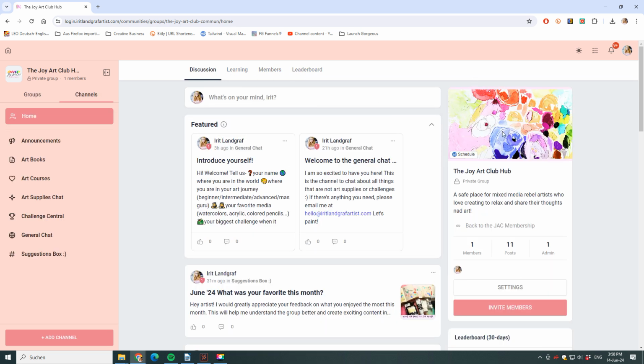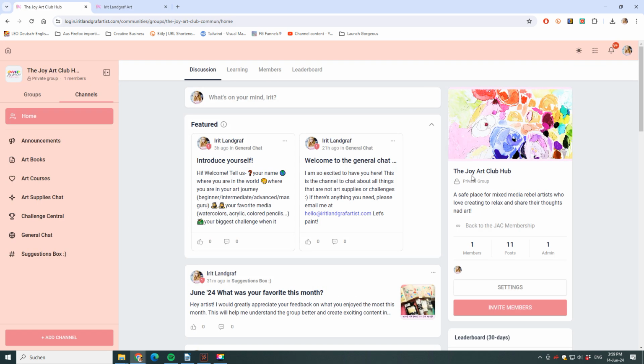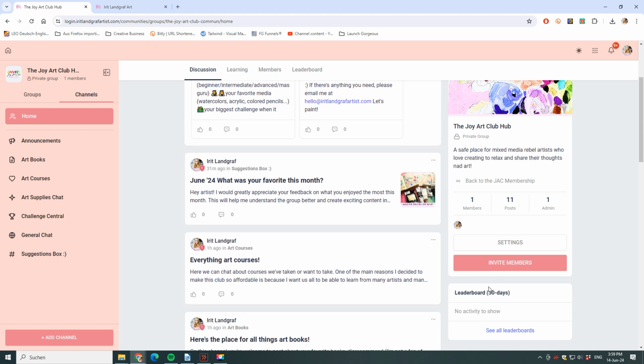Here on the right side below this colorful thumbnail, you can just find the description of the group, but then another important place is, again, if you want to get back to the membership, back to the classroom, or you want to look at something there, you can click this here and it will open the membership area. So again, click this and it will take you to the membership area. The leaderboard should also appear here.